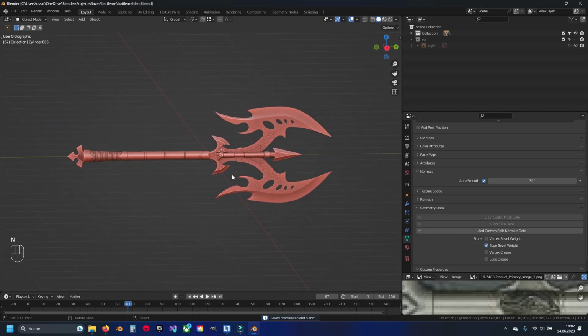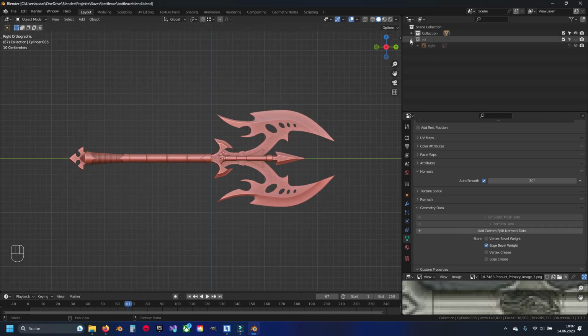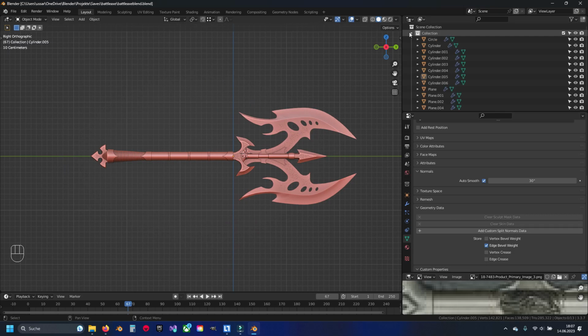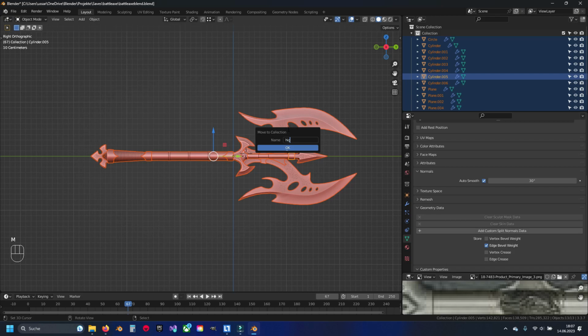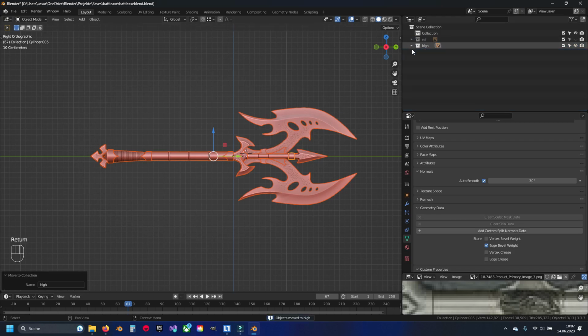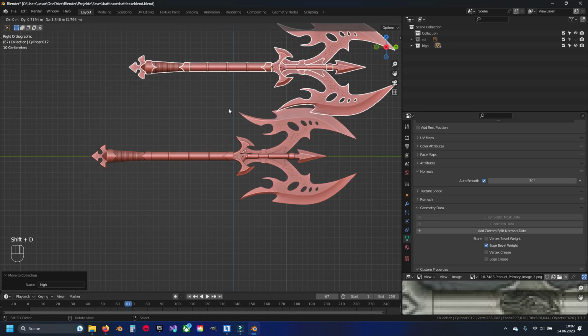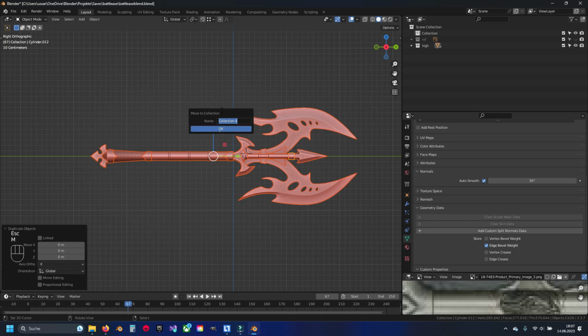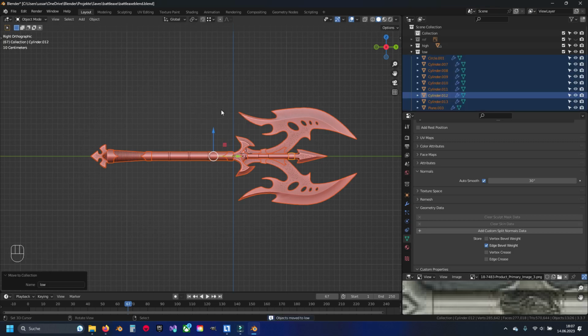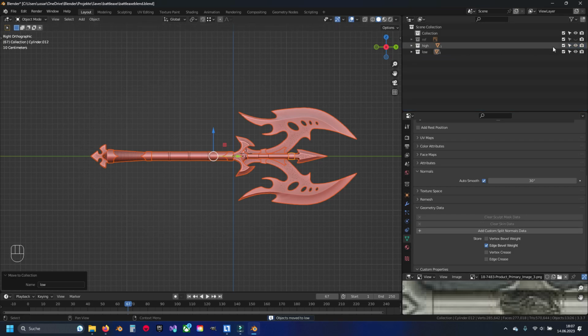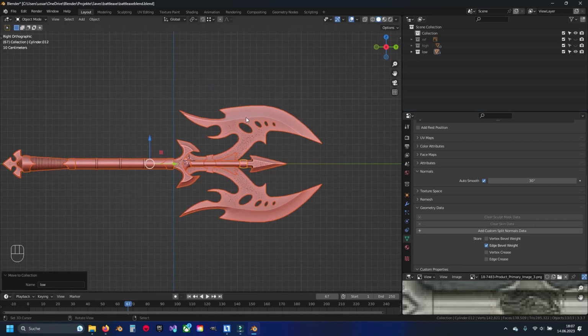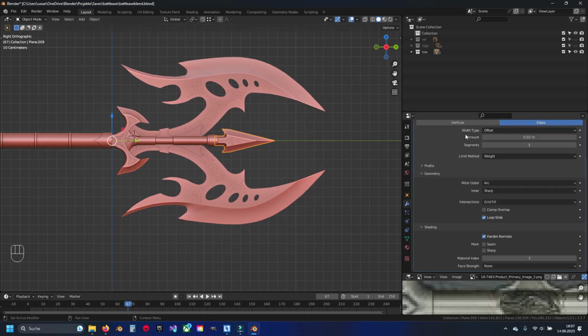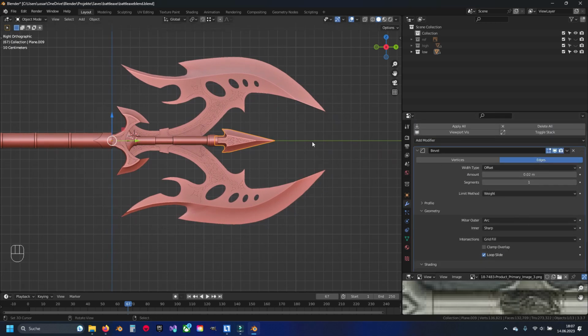So close the end panel. The reference picture we don't need anymore, so just close this one. And I open up our collection, select all, and move it to the high collection. Right, and with our object still selected, make a duplication of it. So Shift D, duplicate it, and move this to our low collection. Go to the high collection, I'm going to hide it. And on the low, we are going to lower our segments. So go to one segment.